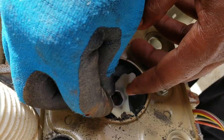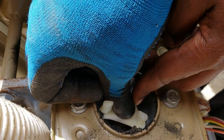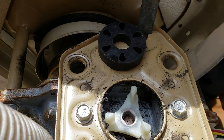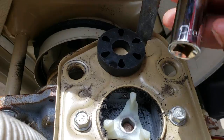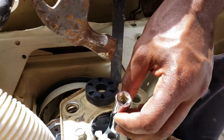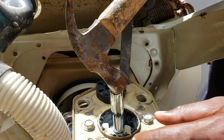You just line it up. It's kind of an oval shape. Just press it on firm with your thumb, but you'll need to do more than that. What I use is a socket and a hammer. Just put it right around the ring and just give it a light tap.